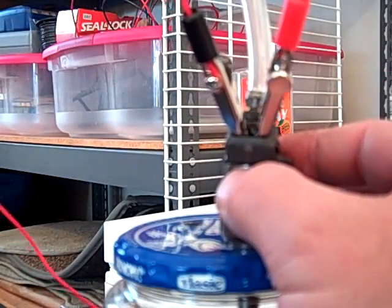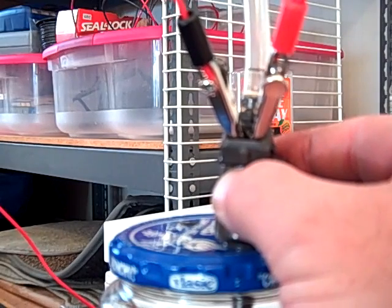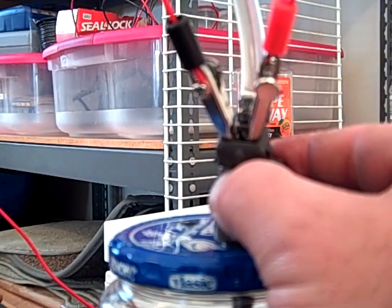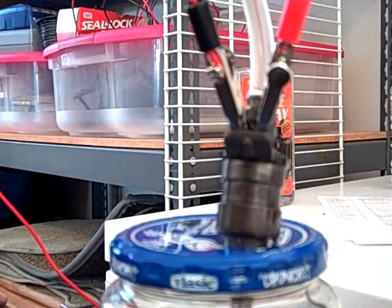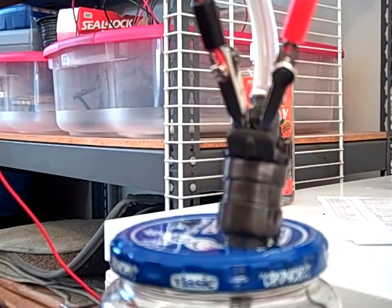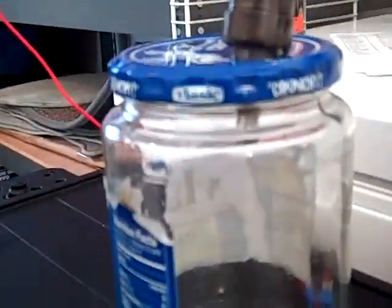I reconnected the injector just like before, put another couple of inches of solvent into the hose, and I'm going to pulse it. Now, I know you can't see it because of the size, but I get a real nice jet spray through that injector. And I'm going to pulse it again.